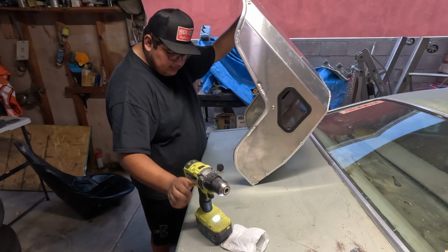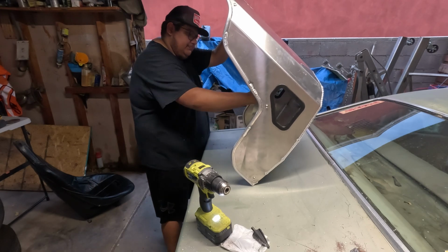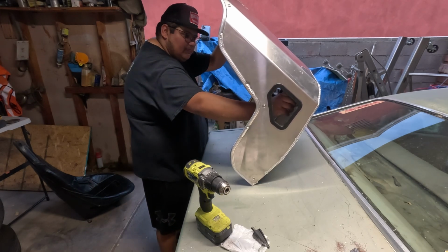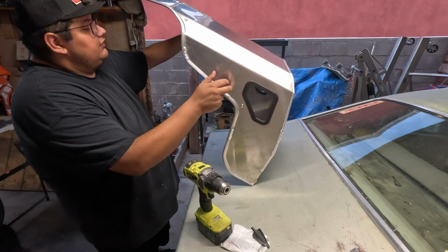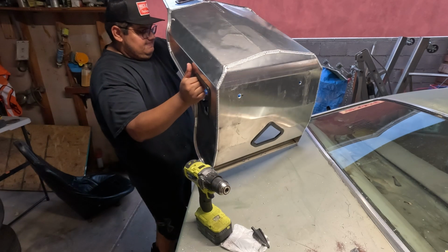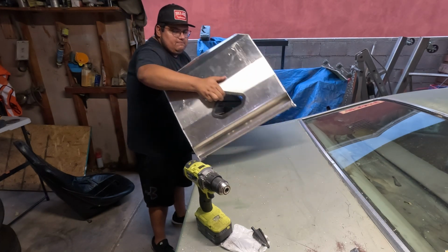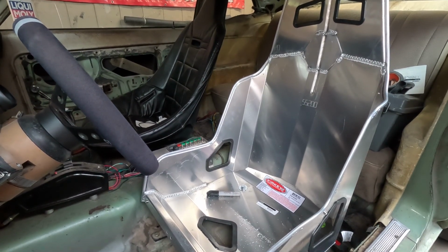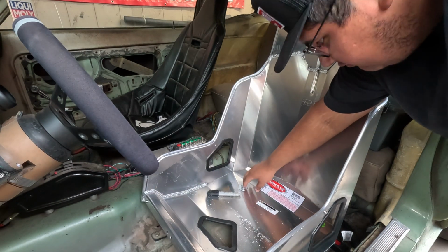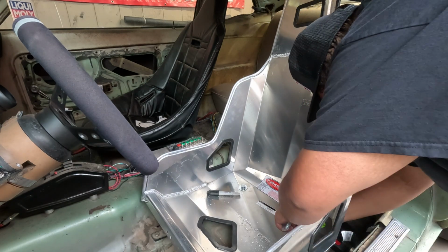Take it easy. Alright, we're good there. Okay. Let's stab these through, see what it looks like. Okay. Up to this point, I've got these two bolts installed relatively close to where I think they're going to live.